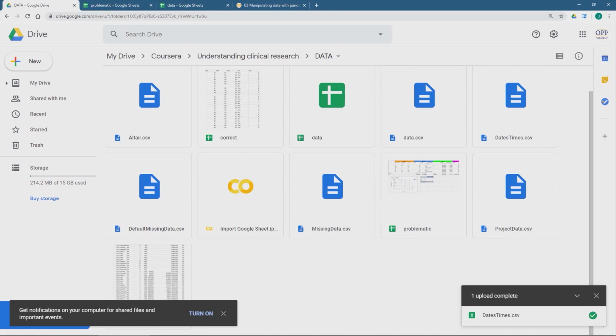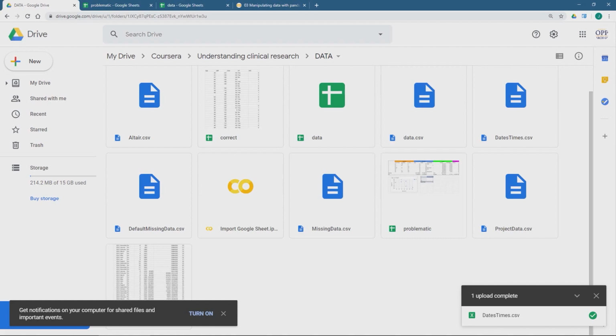So when you are in Microsoft Excel or LibreOffice or whatever software you use as your spreadsheet software, when you save that file, save it as a CSV, comma separated values file. It makes it much easier, at least for us, to work with that data. And you'll find as you start analyzing data, as you learn how to do your own statistical analysis, calculate your own confidence intervals, calculate your own p-values, that a lot of the work is just about cleaning up the data, getting the data in the right form in the spreadsheet before you bring it into Pandas, or into Python. That's certainly part of the work.